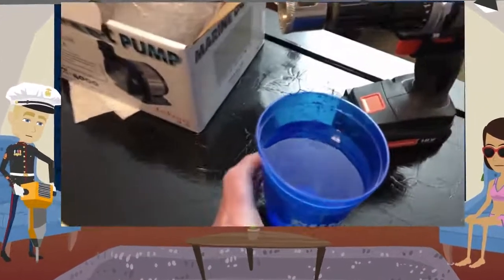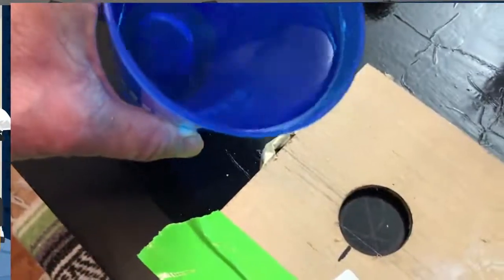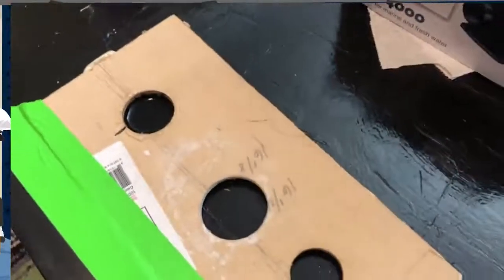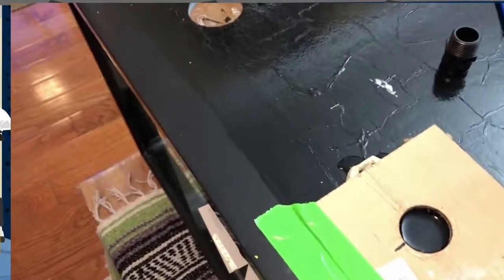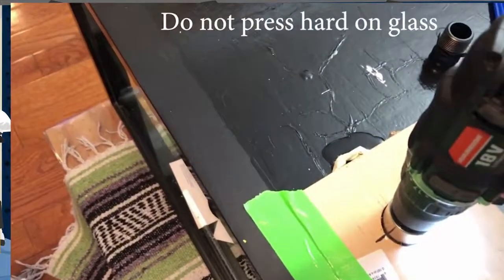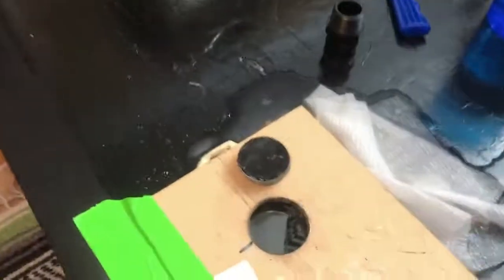Okay, so I'm going to start out by pouring a little bit of water into my reservoir here. See how the duct tape allows the water to stay in there. I'm gonna grab my drill. I'll probably turn it off as we start drilling because it gets pretty loud, squeaky. There we go. Get it into my chuck. Start drilling. That's how we're gonna do it. There we go.